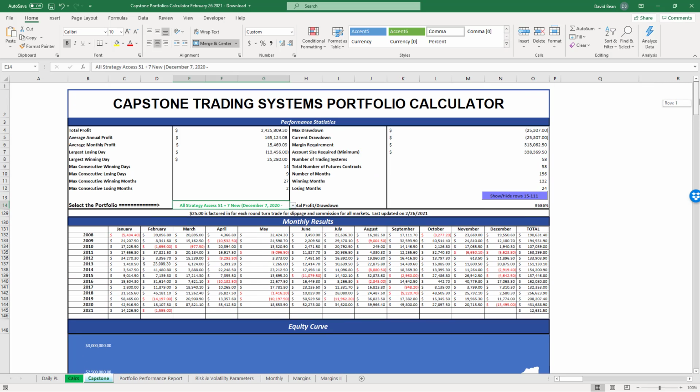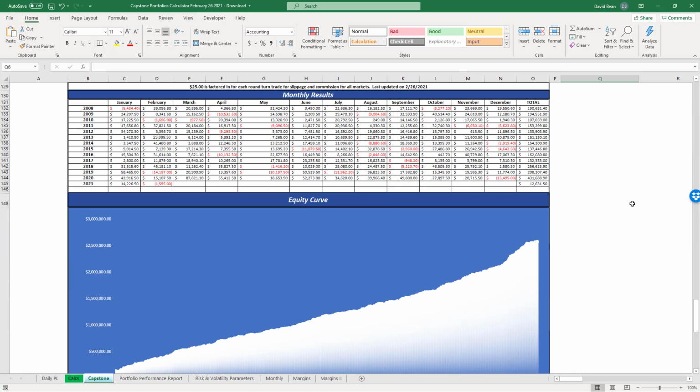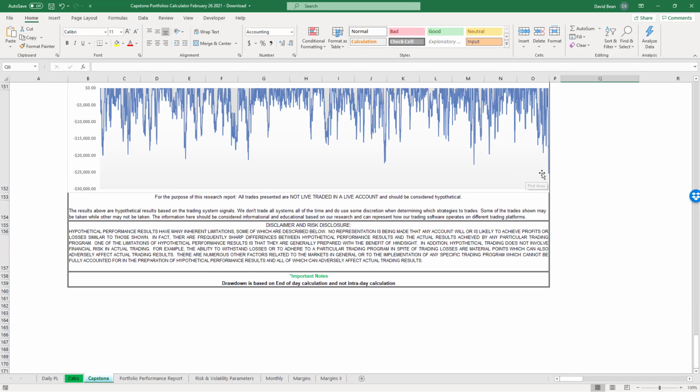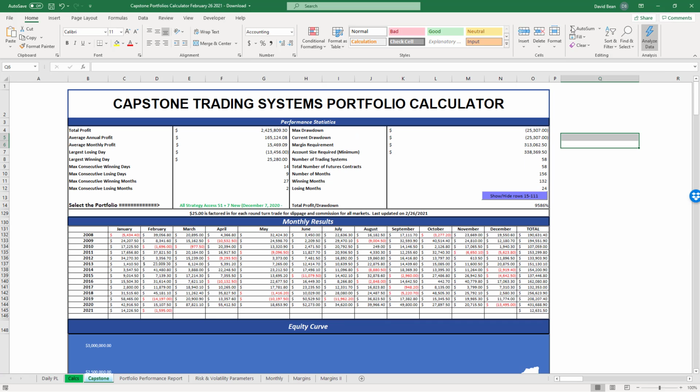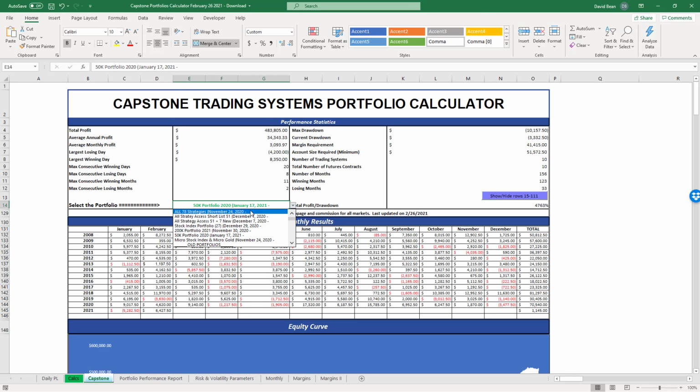Some of our new strategies included NASDAQ strategies. So this made a worst case drawdown. The volatility in the NASDAQ at the end of February is approaching pandemic levels, and so it went down here and made this worst case drawdown. So the strategies that have done the best have had the least amount of NASDAQ strategies. If you look at the 50K portfolio, it only has 2 NASDAQ strategies. The 200K portfolio only has 3 NASDAQ strategies.